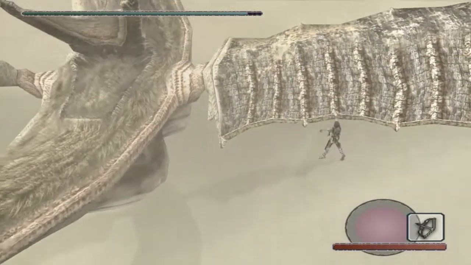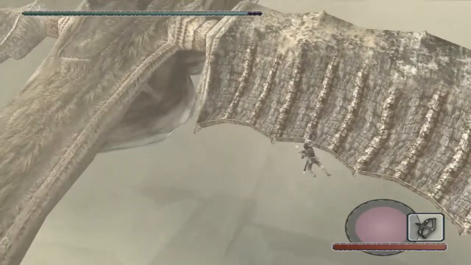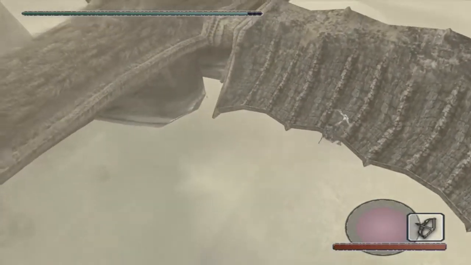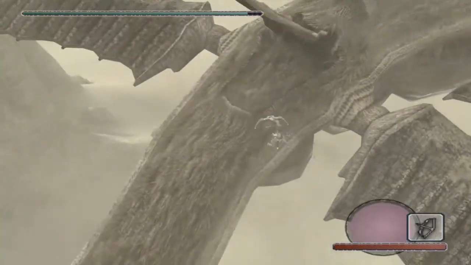Okay, I think it's taken off, and I seriously cannot get on this damn wing, or whatever it is. It's like a fin. No. Wonder. God damn it, dude, you have the worst balance of any character ever. I can't get up. Have I done something wrong? Okay, I'm on the wing. Thank Christ for that.